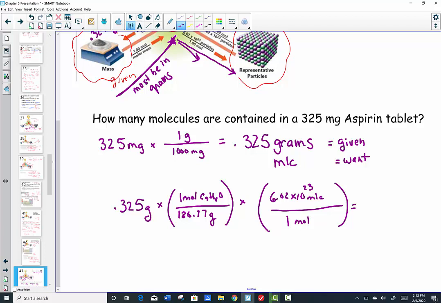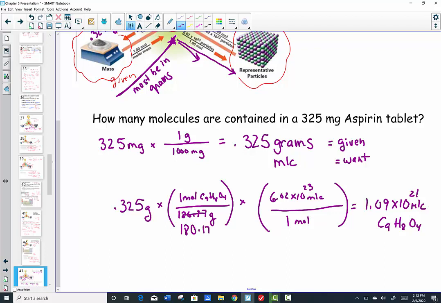Now, here's an example. 0.325 divided by 180.17 times Avogadro, a 2-step conversion. My screen reads 1.085, let me just round, 1.09 times 10 to the 21st power molecules of C9H8O4. That's our formula for aspirin. Oh no, I missed that 4 there. I'll correct that just to make sure I can see where that 180.17 came from.